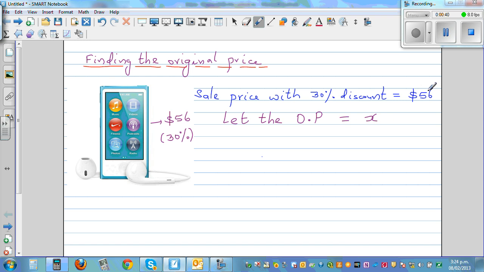So this 56 is X minus 30% of 56. Let me write this like this. Can we write this as, this is the original price minus 30% of original price is equal to 56. That's what is given. Now 30% was taken off from the original price, and then that price was 56.